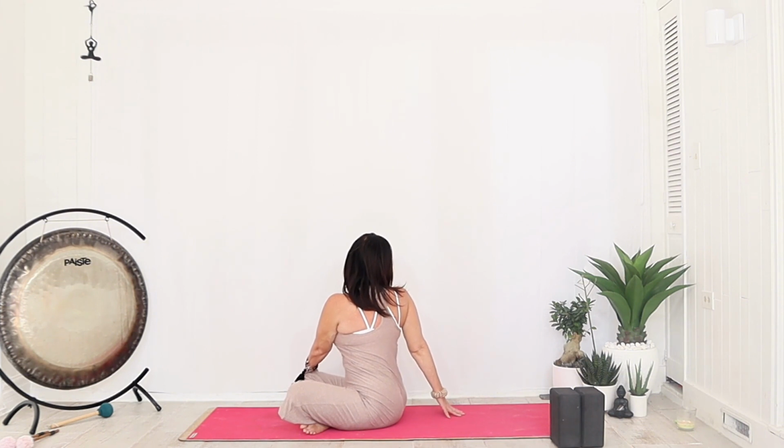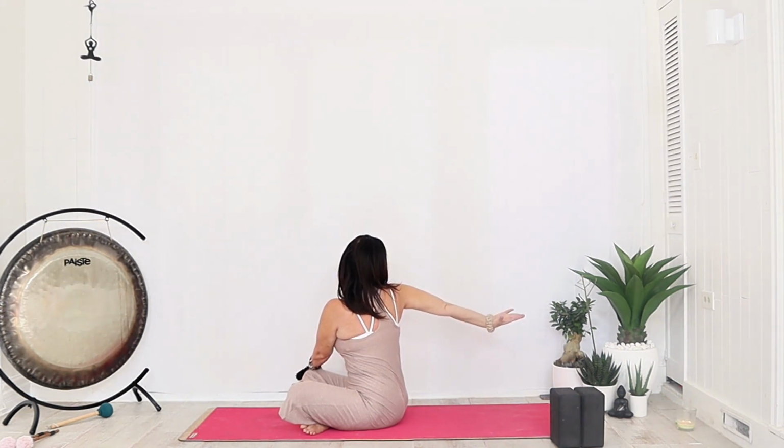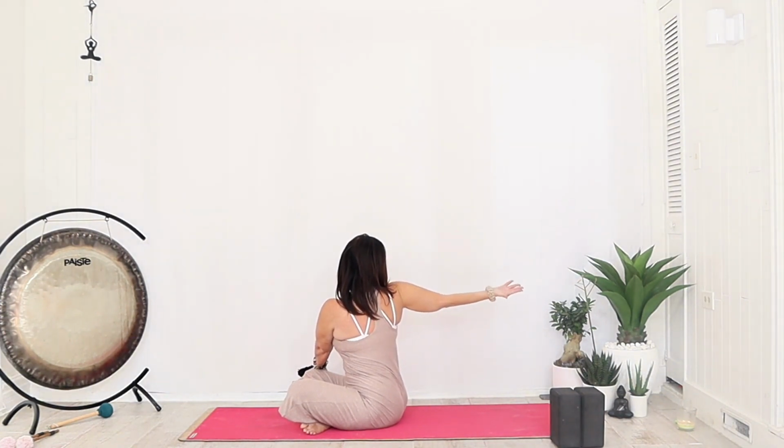Keep what you have and lift the back right arm so that the thumb is pointing up towards the sky. From here, begin to rotate the thumb down towards the mat. Flip the palm as you rotate to your own degree. So you get that internal rotation of the shoulder. Then we're going to turn that back around as the thumb reaches up to the sky and maybe the palm flips to face towards the sky or behind us, externally rotating the shoulder.